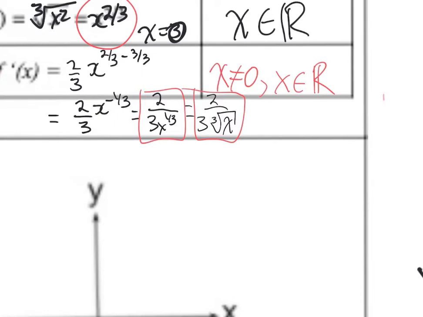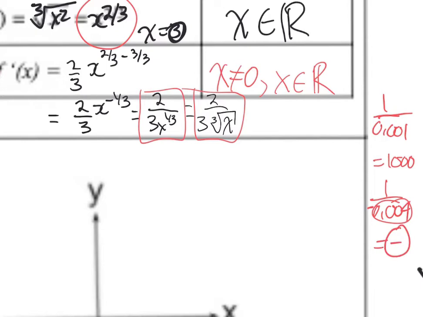So what about 1 divided by 0.001? Is that a big number or a small number? Well, really what you're asking is how many times does 1/1000ths go into 1? That's 1,000. 1 divided by negative 0.004. Is that a big number or a small number? Well, it's a big number because 0.004 goes into 1 many times, and it's negative, so a big negative. That's how I'm going to write these. So a small negative I would write like this, and a big negative, again, I would write like this.